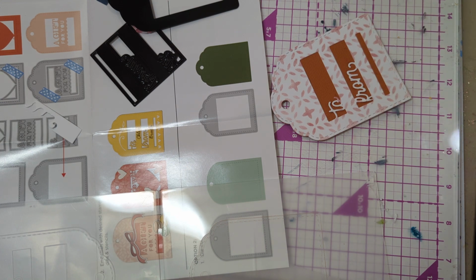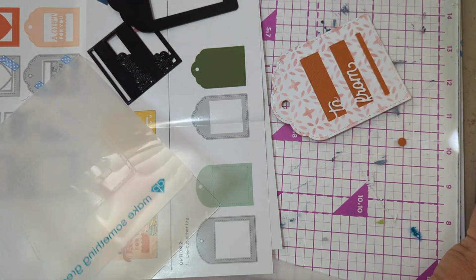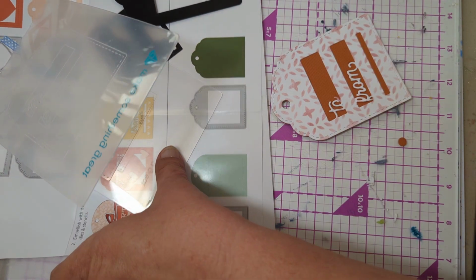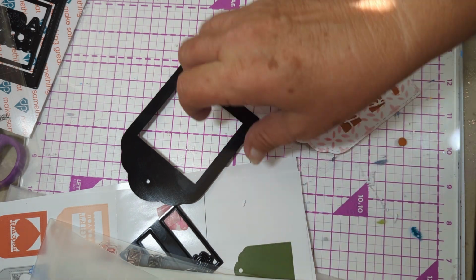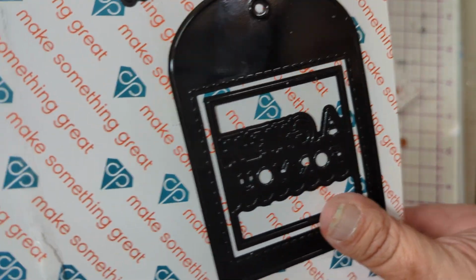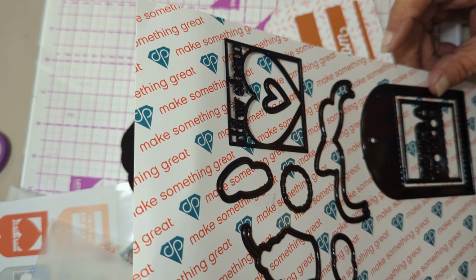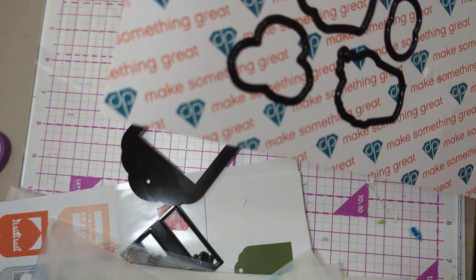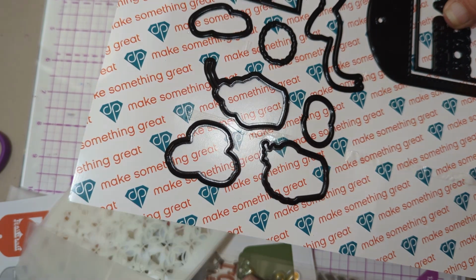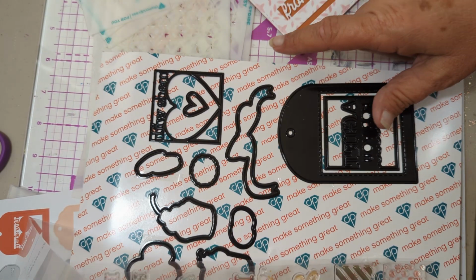To you from me. And a die. Now I need a die to put something on here. It will be a stamp and die, won't it? Well, let's see. How about just the bow? Let's do the bow.